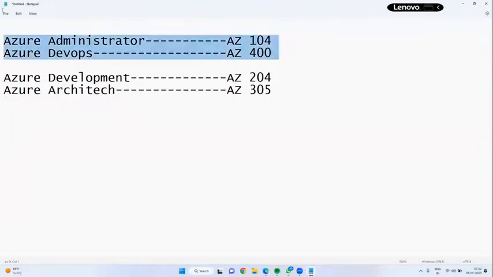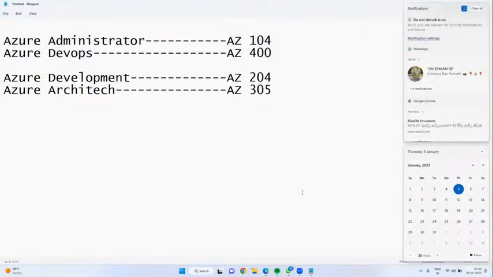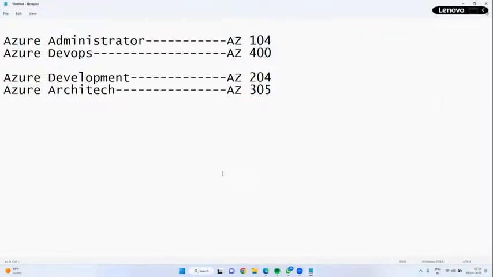I am going to teach you these 2 certification papers, Microsoft Azure Administration with DevOps. The topics and subtopics I am going to cover for these 2, we will present in the next session, in tomorrow's session. If you have any questions, feel free to ask me. I will be happy to help you.